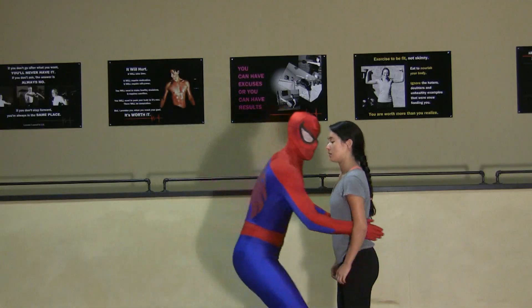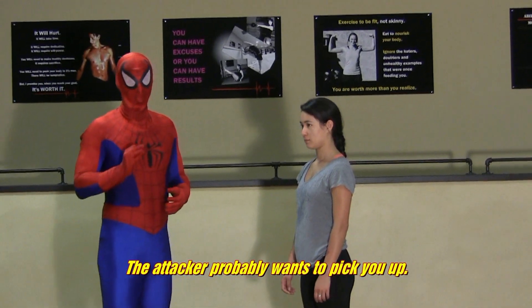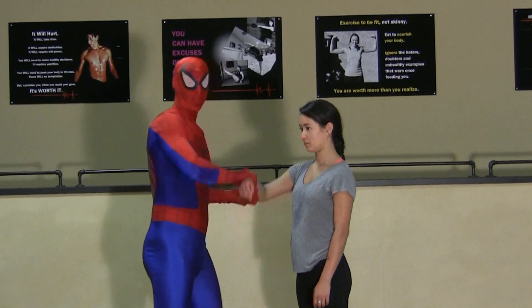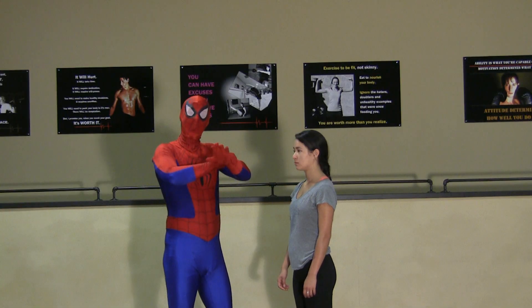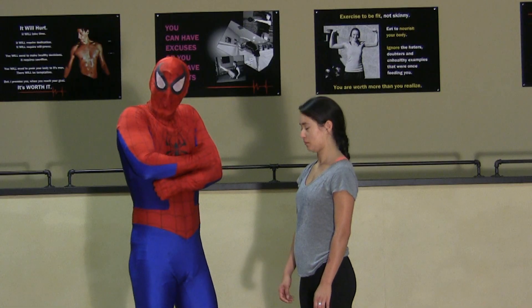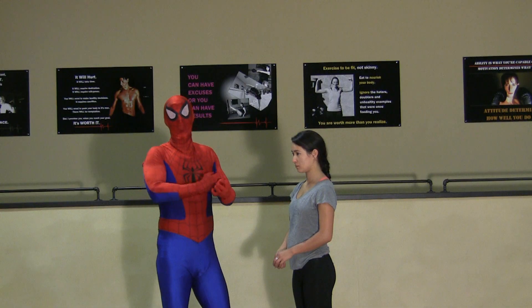Here's how this works. I come in and we're talking about this grab right here. Why does somebody do that? They probably want to pick you up. If they pick you up, this will still work. What she's going to do is take either arm — for demonstration purposes, she's going to use her right. She's going to bring it in front of my face and put it right in towards my neck. Any part of the neck is going to work. She'll grab her wrist, straighten her arm, and the more I try to hold her in that bear hug, the more that arm is going to put pressure against my neck and cause me pain. And I'm going to want to go away from the pain.